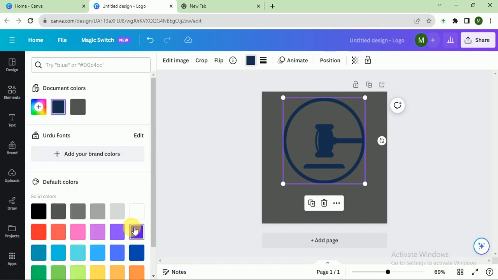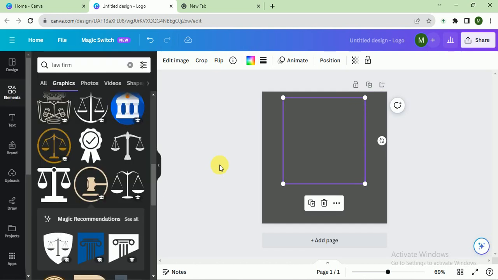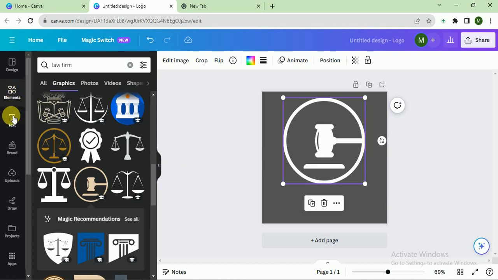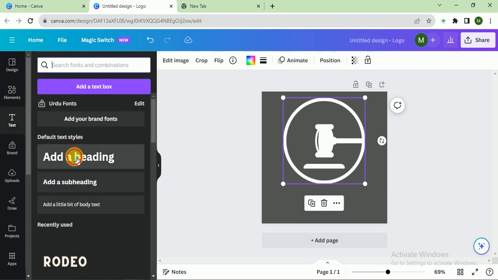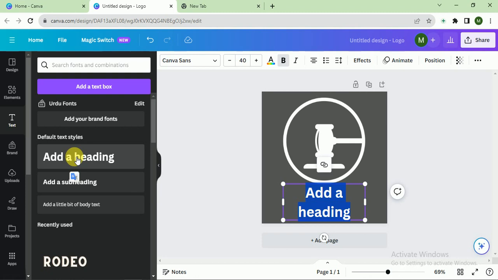And let's change the color. Yeah, it looks good. Husk Advisors.